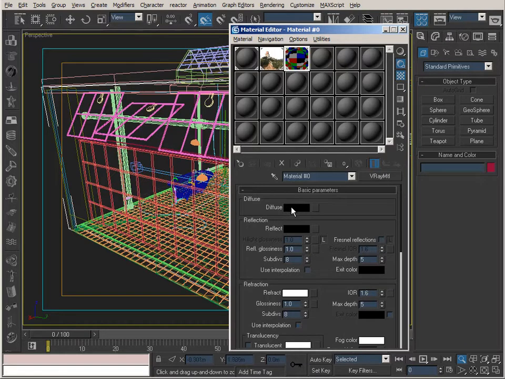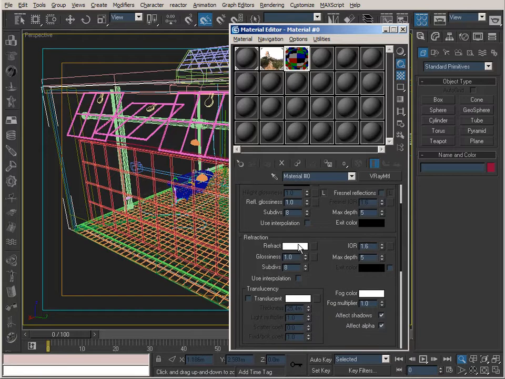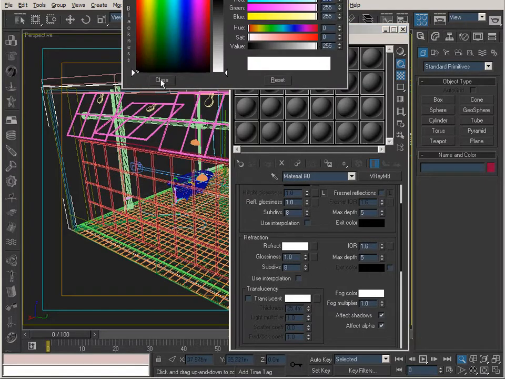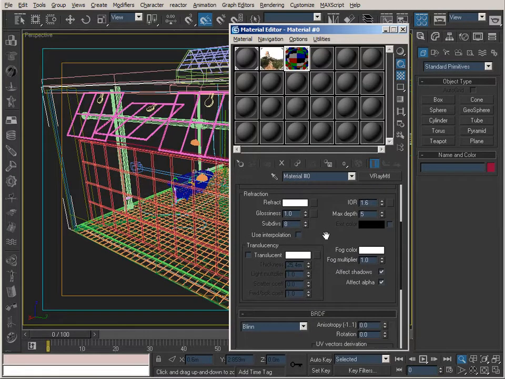That is only important if you're going to have reflections, because in this view we have, we're never going to see the glass directly. So I don't really care about the diffuse color at all. All I really care about is the opacity. In fact, you see I don't even have reflections. But what I do have is 100% refraction, which makes this glass transparent. That means basically turn it up all the way. That's all I really care about.